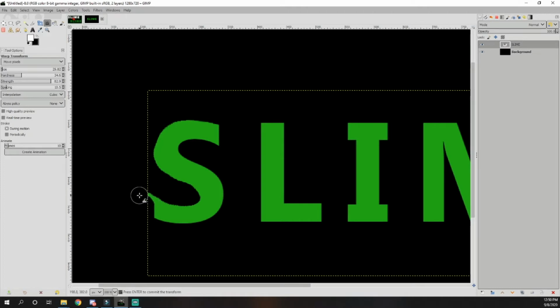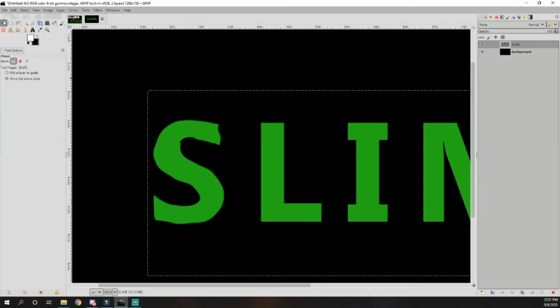You can really just go off, and it just doesn't work. You don't want to do that. You just want to release the left click, click down again, release, click down again, and continue along. And this right here just gives it a basic outline of what the text is going to look like.